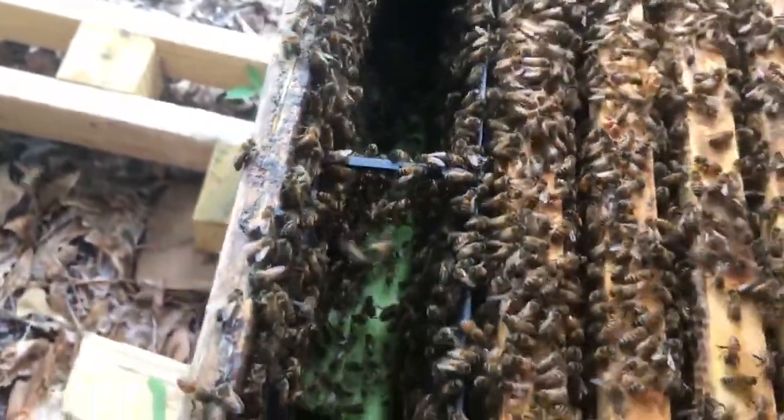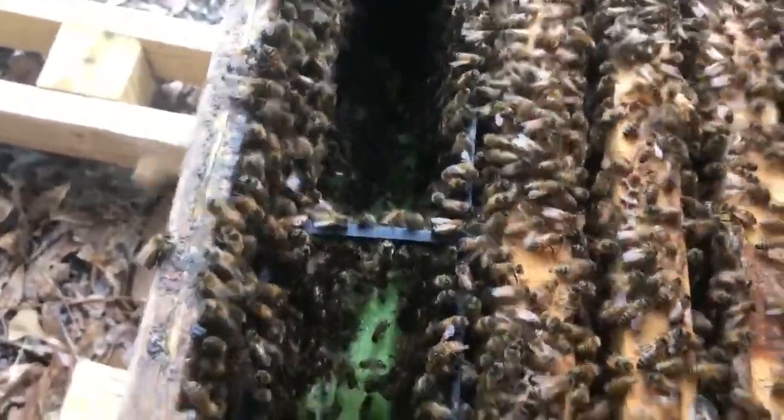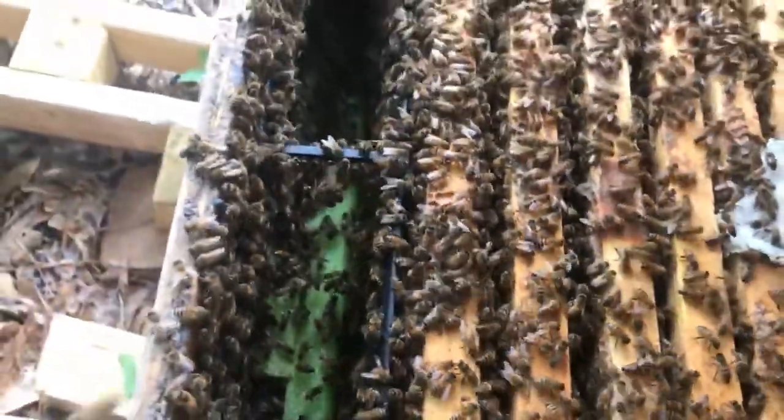Now I'm not gonna sit here and continuously feed and feed and feed these bees. Now what they've done is taken this gallon of sugar water and they put it down in the nest where they want it, where they need it.